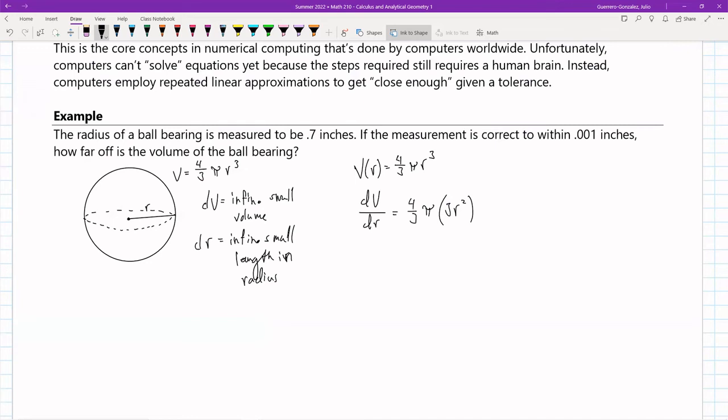So now this is something that I think you guys have not seen before. I'm going to separate the dV and the dr. So dV is equal to, and people will tell you once you transfer over that you can't do this, but technically it is what it is. We are sort of semi doing it. I get to multiply both sides by the dr, and the dr cancels on the left-hand side. I get left with dV is 4/3 pi 3r squared times dr.